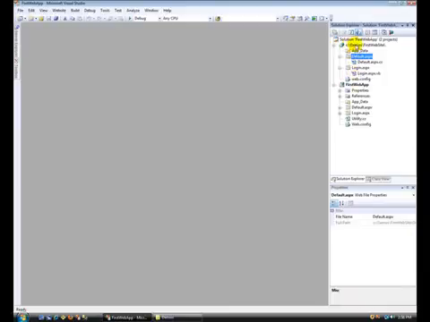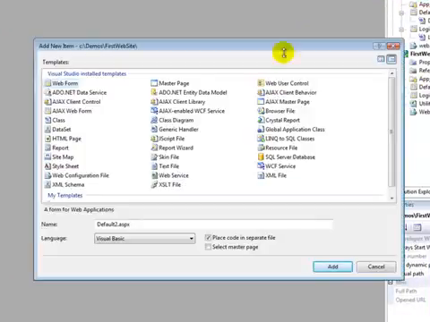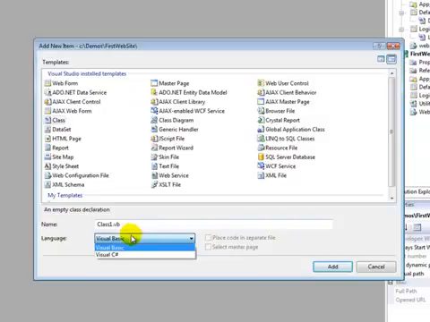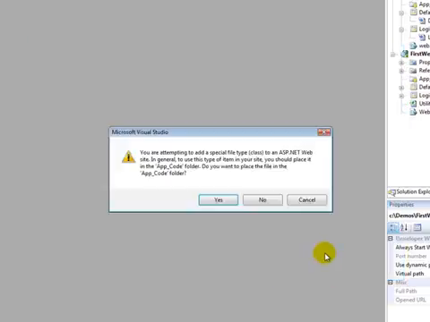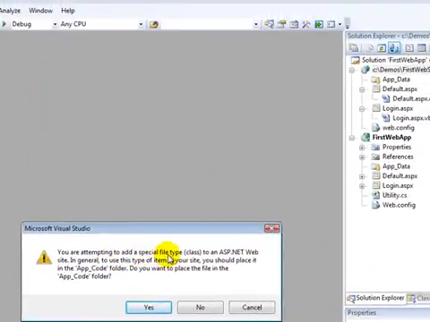I'll right-click on my website folder here, choose Add New Item, and I can't filter it by code type, so I'm just going to have to look for a class. We'll choose a class. Just for sake of consistency, we'll use C#, and we'll call it utility. Click Add. Notice a pop-up message that comes up that says you're attempting to add a special file type class to an ASP.NET website.